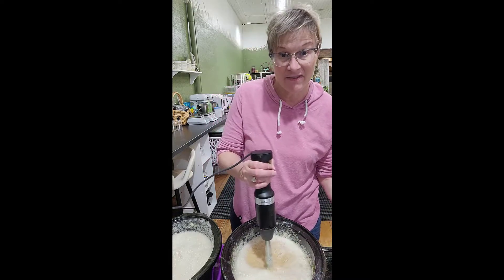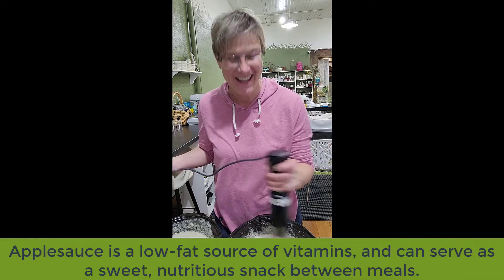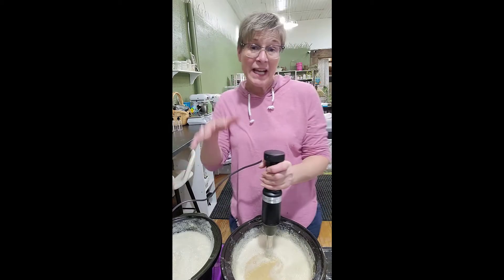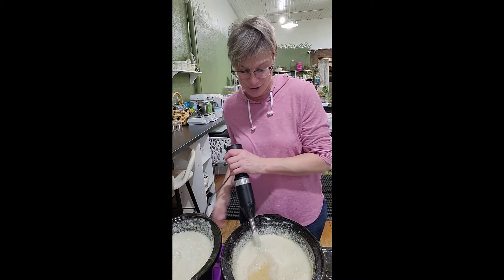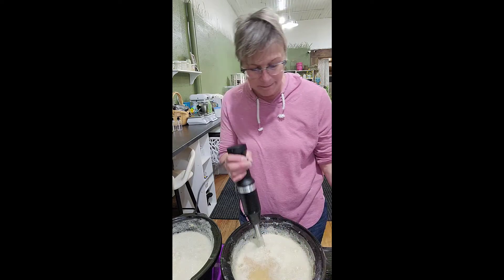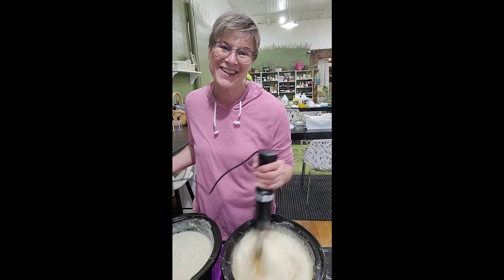We almost have this thinned out a bit — see how it looks like some crazy weird applesauce right now? It just has to be thinned out with all the apple cider while it's still hot. Because if I wait until tomorrow morning, it'll be a complete chore — it's taken me over an hour and a half before to get it to thin out and get all the lumps out. So if you do it while it's still ripping hot, a lot less time, a lot easier.